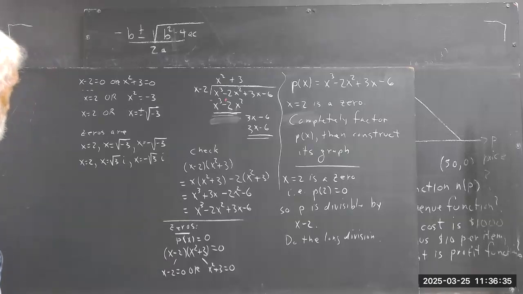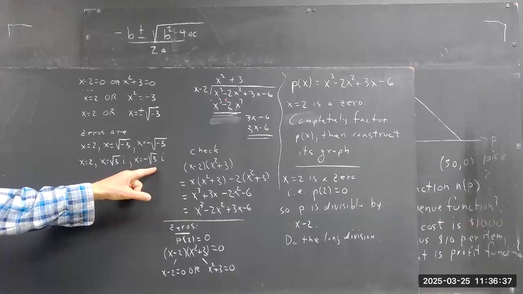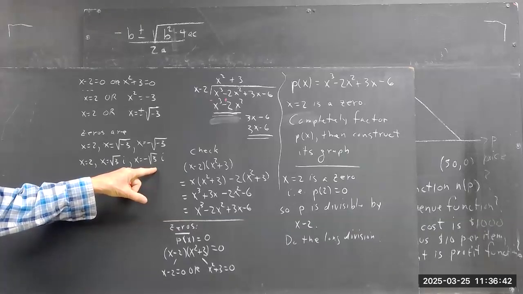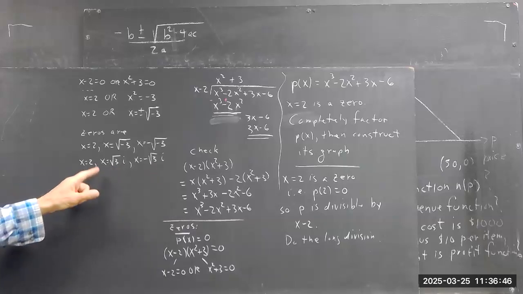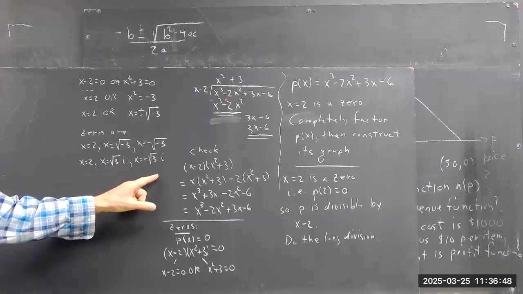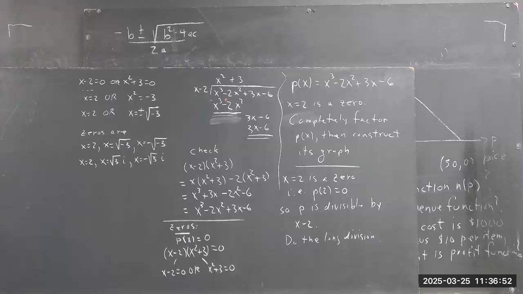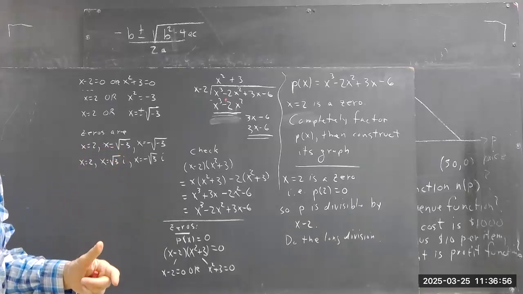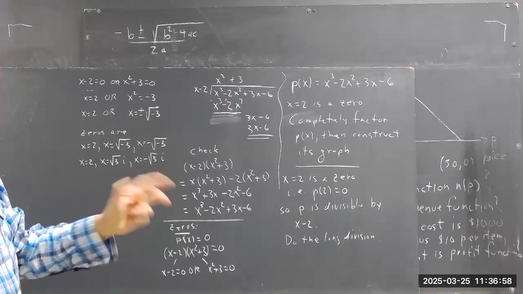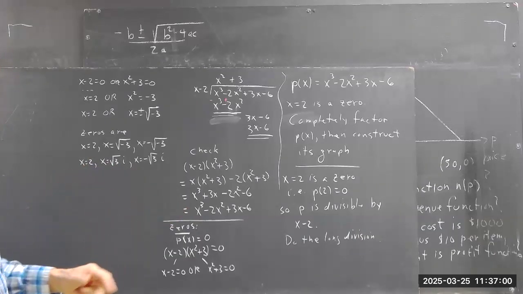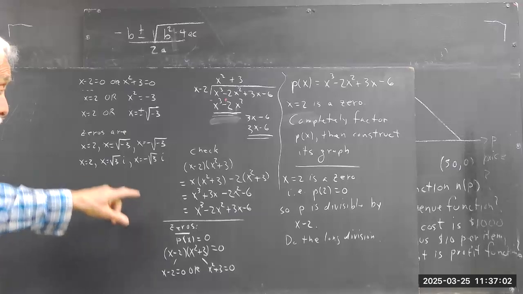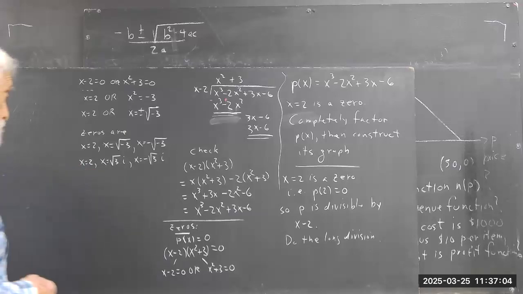Now, these zeros don't contribute to your graph. I mean, they do, they have an effect, but they aren't going to be points on the x-axis because these aren't real numbers, and the x-axis only contains real numbers. So you don't know where these things are. They're out there in the ozone somewhere. As far as you know at this point, there's a lot to this, and we don't go much deeper than what I'm just saying here.